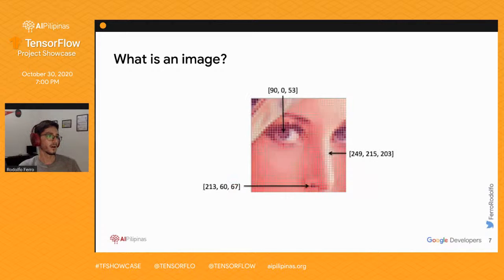We can decompose images and think about the pixel values, and we will find out that instead of having just one single value between 0 and 255, the color pixel will be composed of 3 channel values, one for the red color, one for the green color, and one for the blue color.